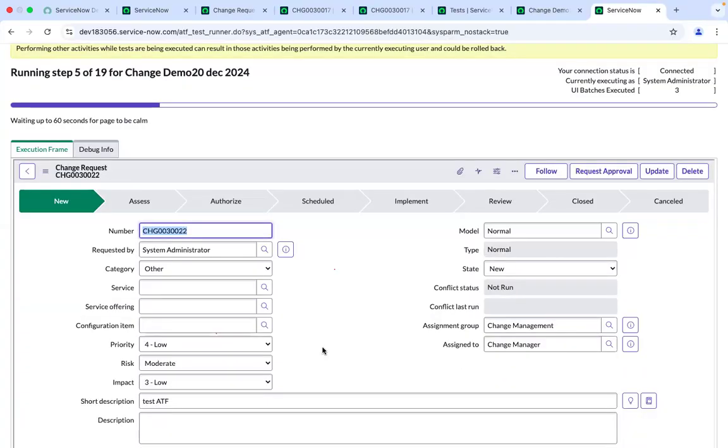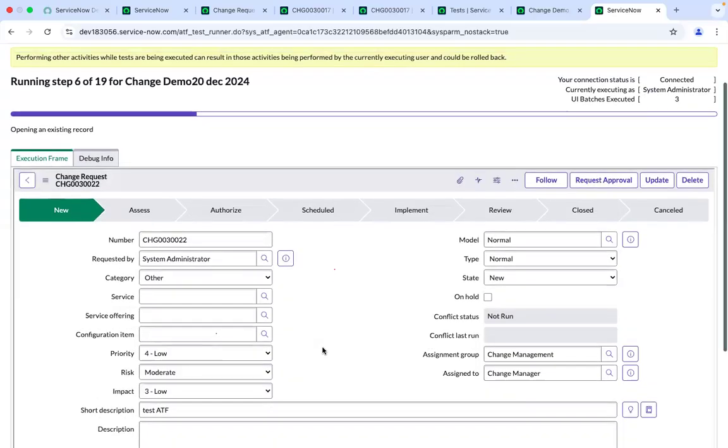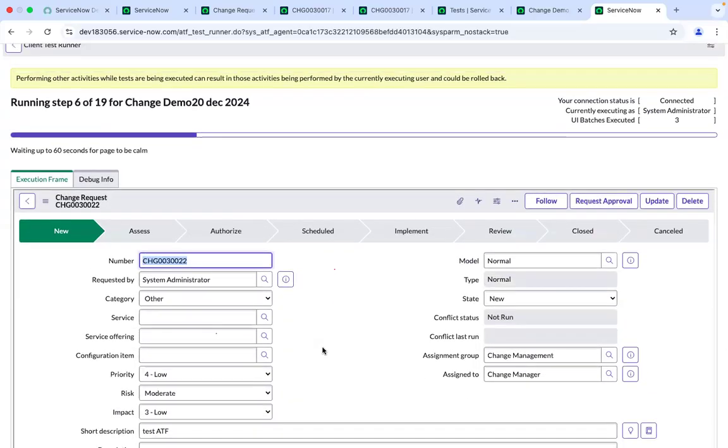Opening a record from the related list, changing something, and observing the table names. Whenever we are clicking on something, it was redirecting to some other pages, right? So then we need to quickly change our table name, and once the table name has been changed, only then can we give values on the particular table. So basically, if I give the table name as change_request, but I want to give state as approve, but here there is no approve in our state, right?